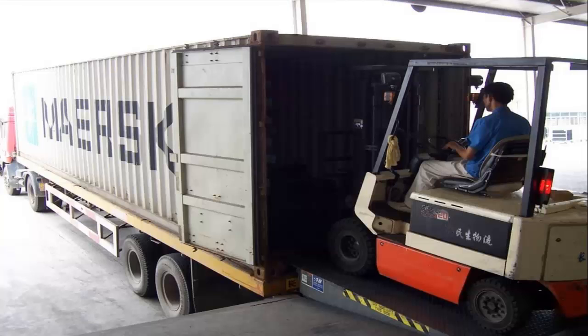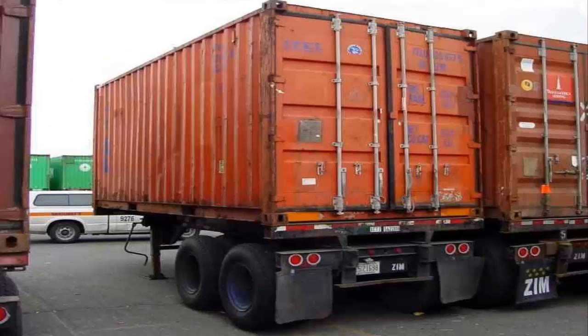Now obviously when an order comes into the manufacturer that cans these, they will load the trucks up like you see here. They will load a container truck up, or they will take a container truck and put it in a staging area where it will sit on the property premises for God only knows how long in the hot sun. So even if the warehouse was the ideal conditions for this product, this is not helping the product.